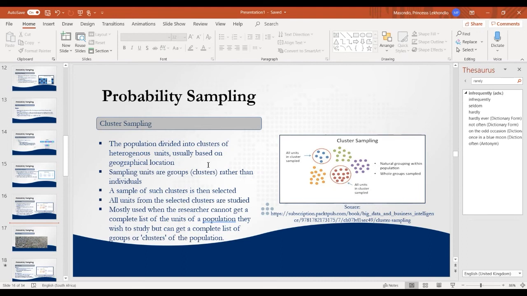You can see here in the picture, you create clusters. Your clusters have to represent the entire area. You don't want clusters that are homogeneous, because if they are homogeneous, our sample is biased. It means that my cluster will have only certain attributes, which do not represent the other people. So the cluster has to be diverse such that it represents everyone, because I'm not going to go to other houses. From this cluster, I will make inferences about the entire area.